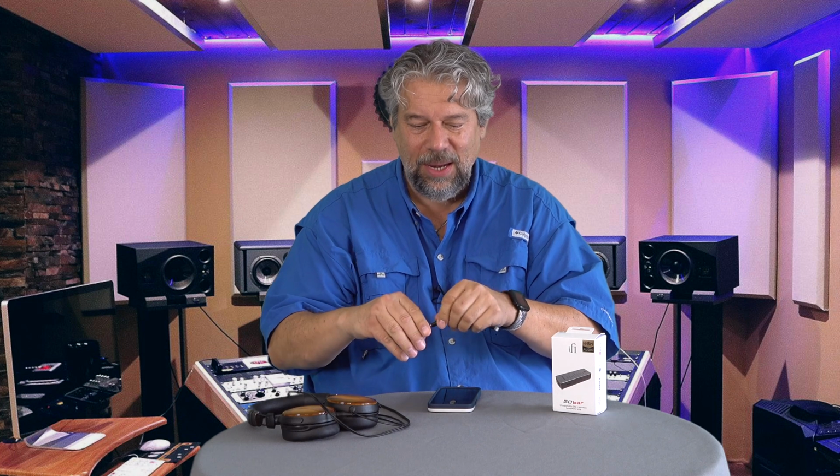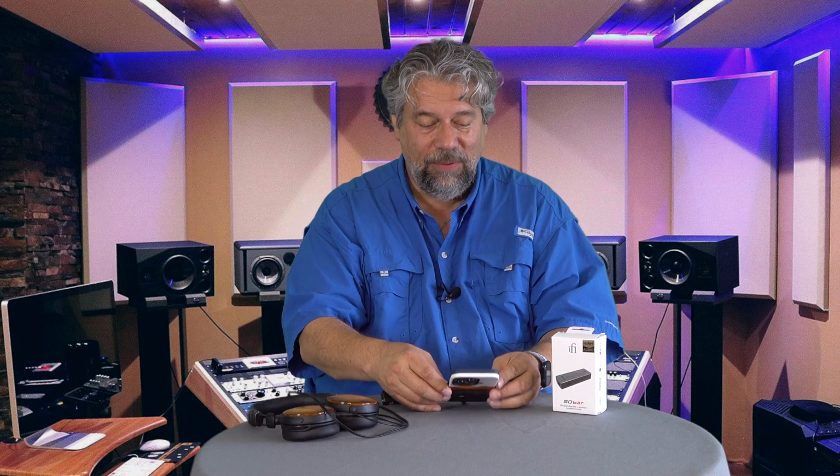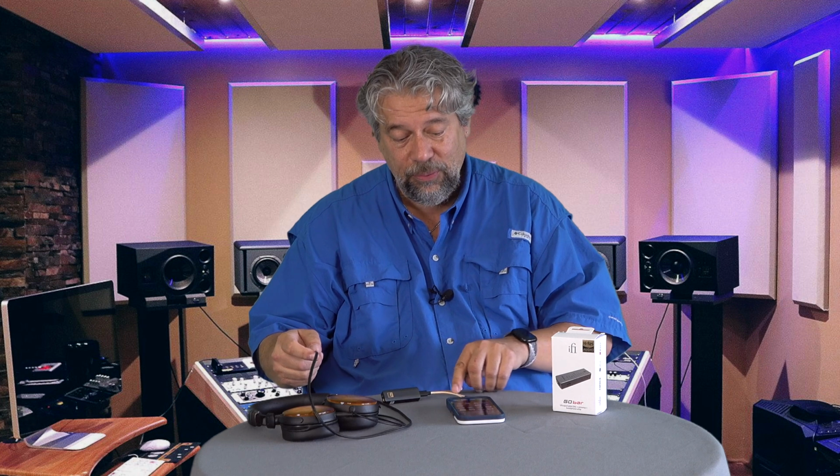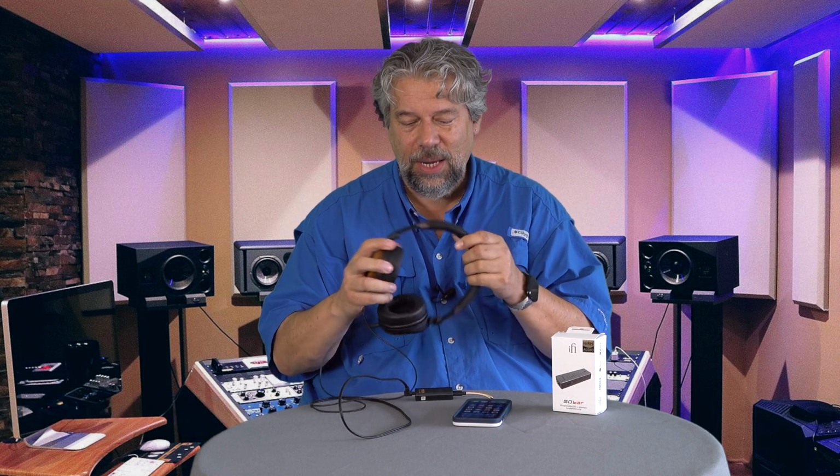Be that as it may, how do you use it? Super easy. One of the wires they include is this very nice USB-C to Lightning connector. So plug that into the USB-C on one end. I will plug this into my iPhone 13 Pro on the other end. And now any audio I want to listen to, let me just unlock my phone, will come through the Lightning connector and into the amp. And then I can plug my headphones directly in, and these are my Audio-Technica ATH-WP900s. Very nice on-ear headphones. Let's see, left and right, that looks good. So I put these on and I'm ready to go.